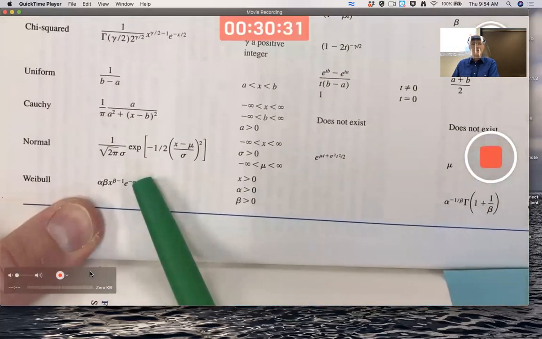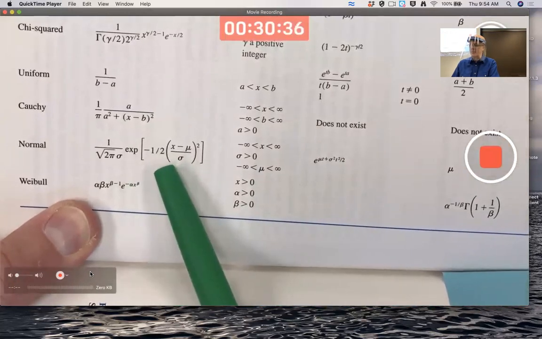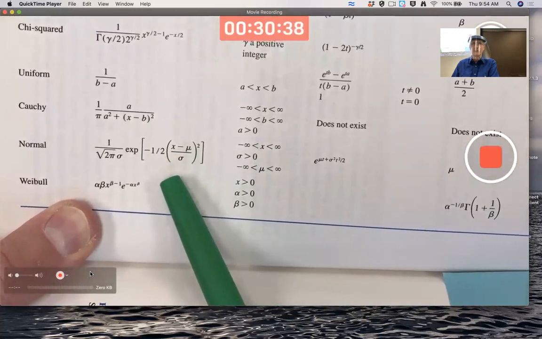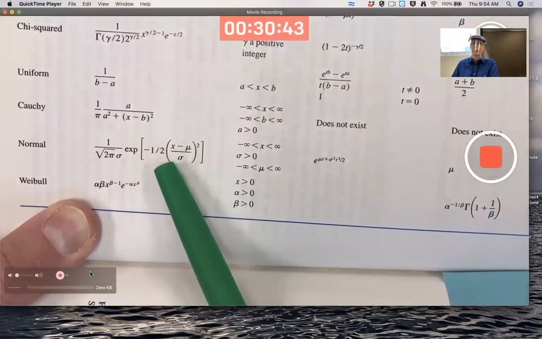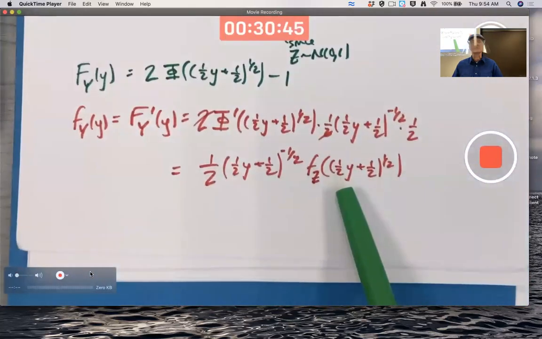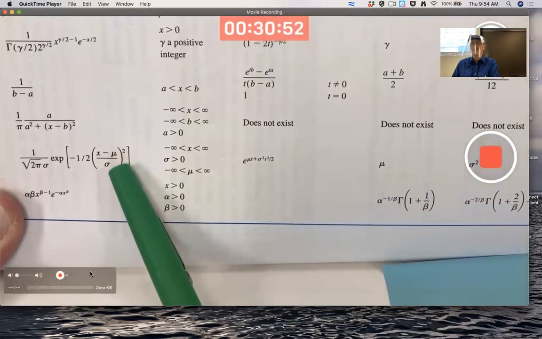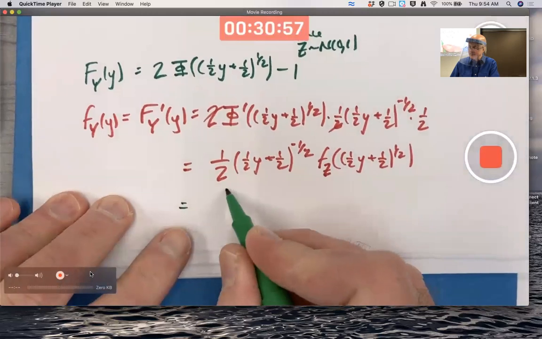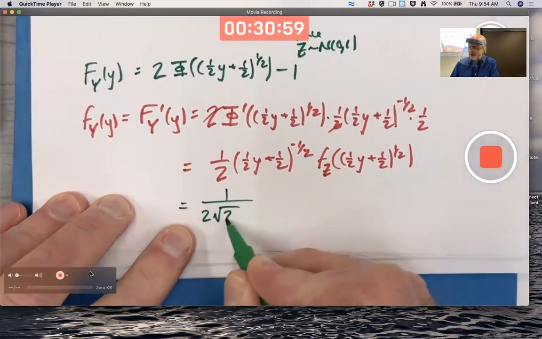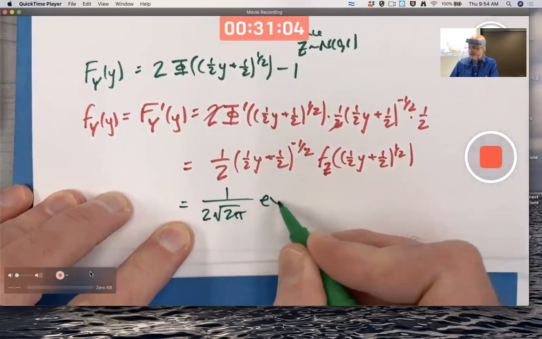That one. So I've got to replace x. Well, I'm replacing mu with 0 and sigma with 1, which makes it simpler. I replace x with that square root, and I'm going to end up squaring it, so the square root's going to go away. There's also a square root of 2 pi down here. Sigma is 1. I'll go ahead and write it with exp.